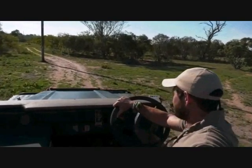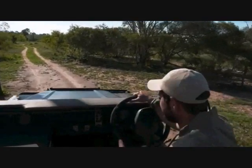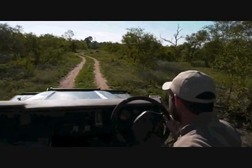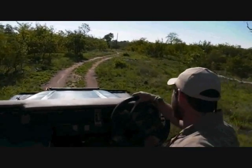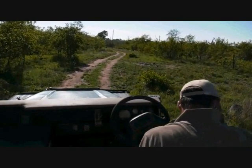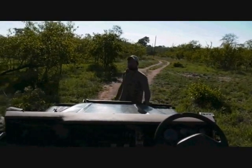So sometimes it can be a little bit hard for us to witness the animals making their kills, but they need to. Hello Hunter, you'd like to know how many pounds an elephant will weigh? A big elephant bull will weigh as much as 12,000 pounds, about 6,000 kgs or 6 tons. So they are absolutely ginormous. And to give you an idea of how tall they are, I am 6 foot and I come up to here.